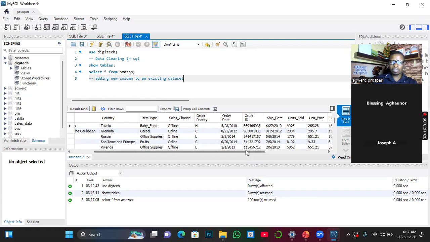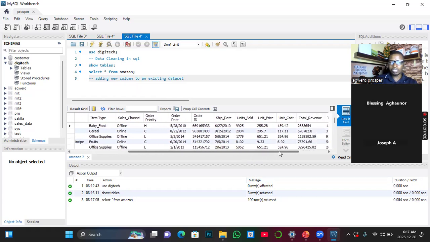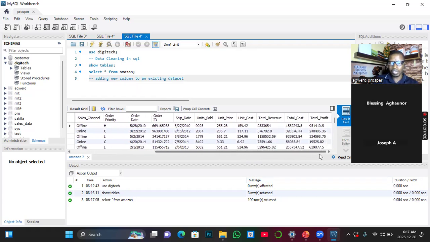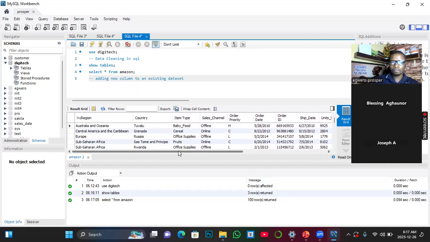Now, after looking at this table, I discovered I have this number of headers. So let's say I want to add another heading called, let me just call it address, just for an example.